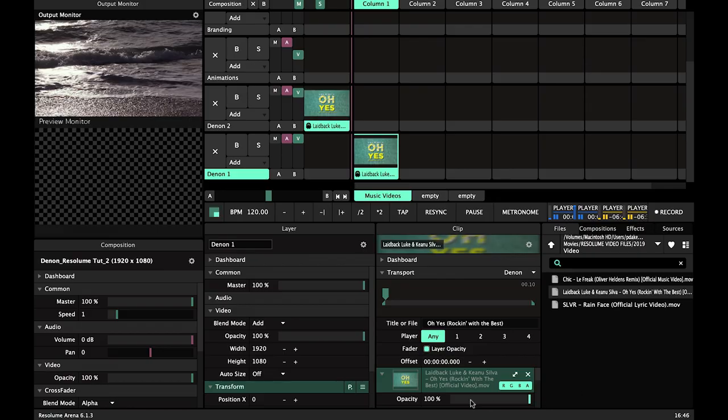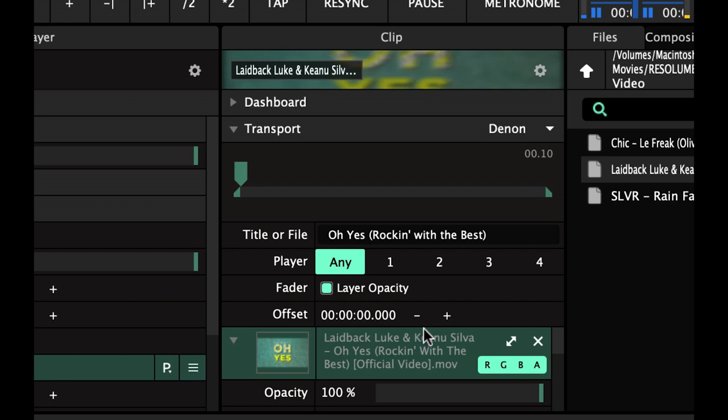This is where the clip's video offset setting adjustment is useful. Add a negative or minus offset if your audio is ahead of the visual content, or a plus offset if the audio is later than the visuals.